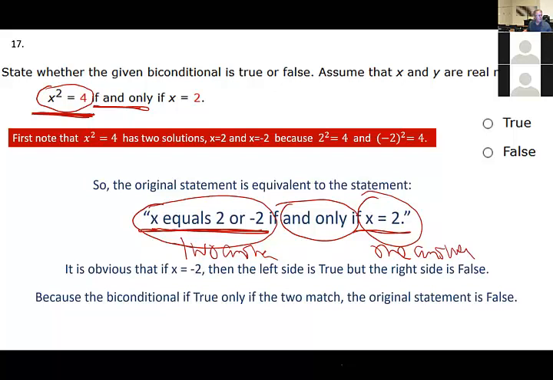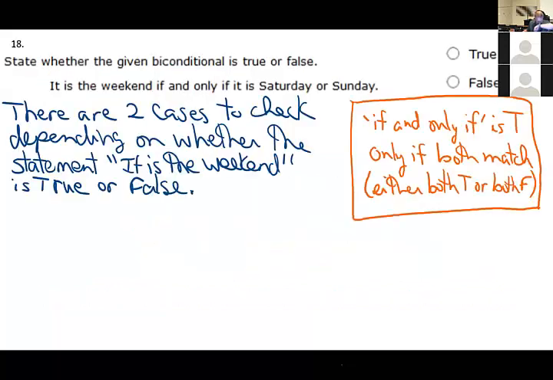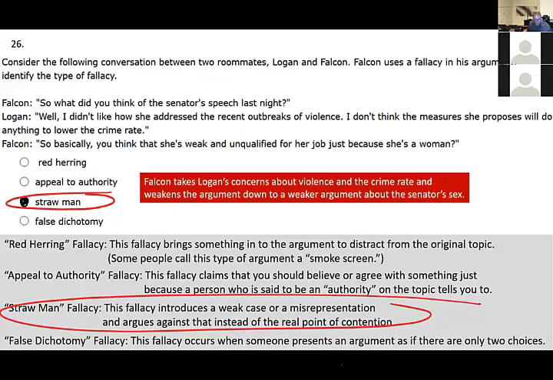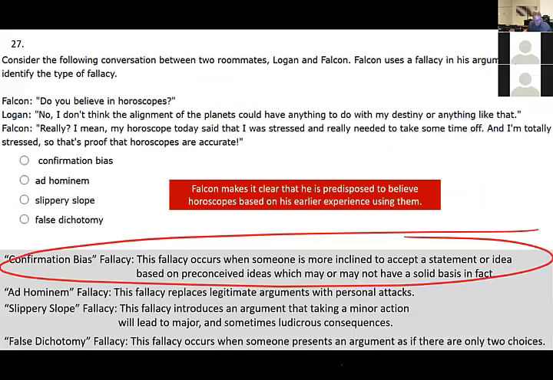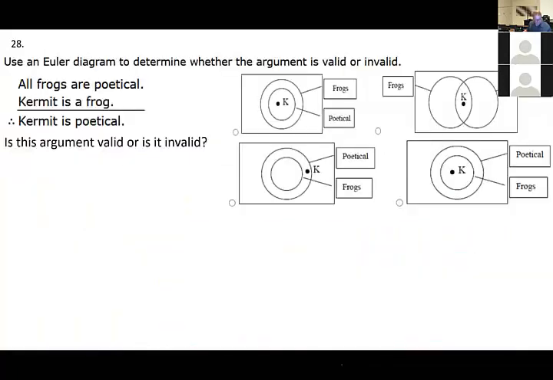All right, I'm trying to get everything everybody's asked about. Somebody asked for 28, so let me. And as I'm paging through some of these things, if you see these on videos later and you want to pause it, you'll be able to see at least some of the answers on some of these things, even if I didn't talk about them. Okay, 28. This has to do with the Euler diagrams.